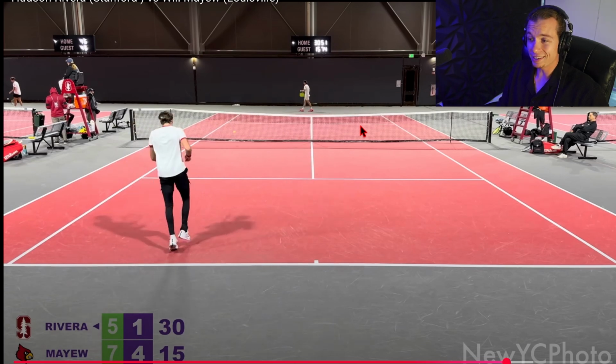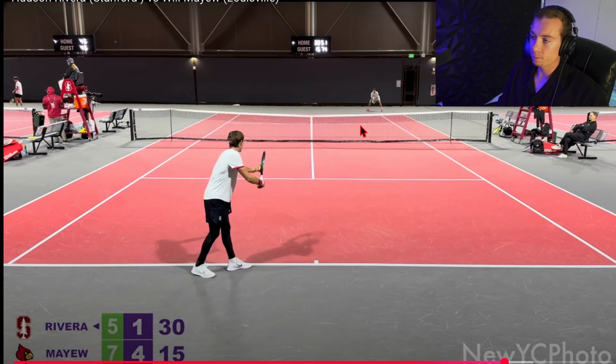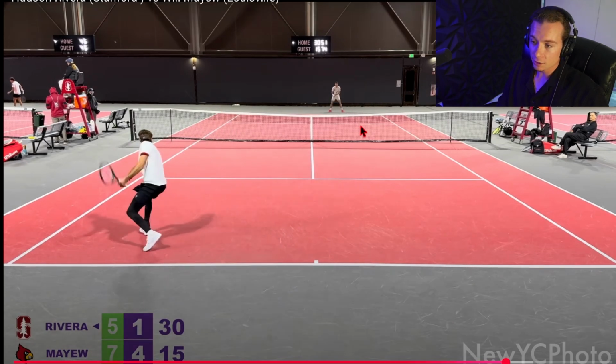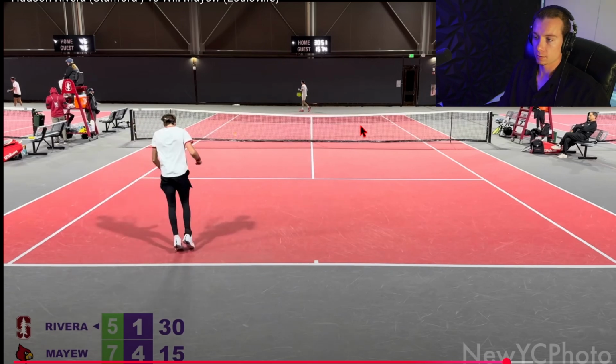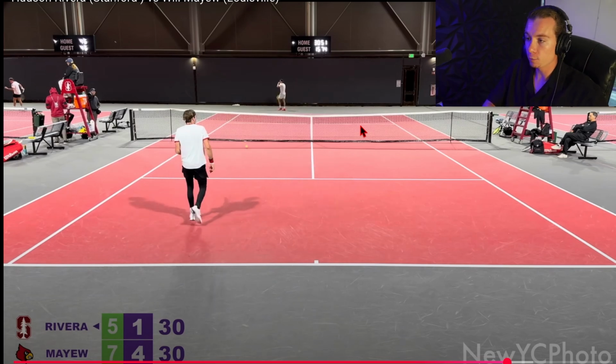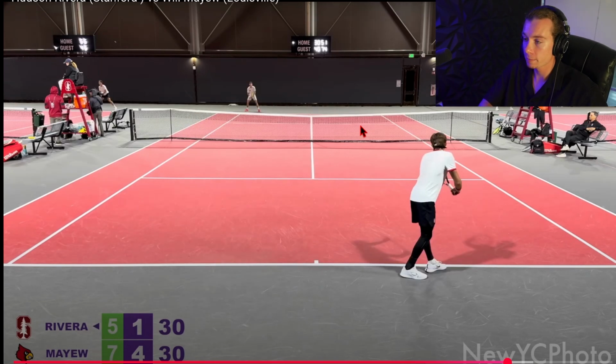Like, that would have been a decent change of direction, but he wasn't really in position to hit that, right? He's here, but then look at how, as he's hitting it, he's falling back. You could see, because look at where he was landing as he was rotating. He wasn't getting his body weight going through the ball. Okay? I'm not saying that's exactly why he missed. I'm saying he missed, and by the way, this is something I see objectively, that he didn't really do, getting his weight through, right?